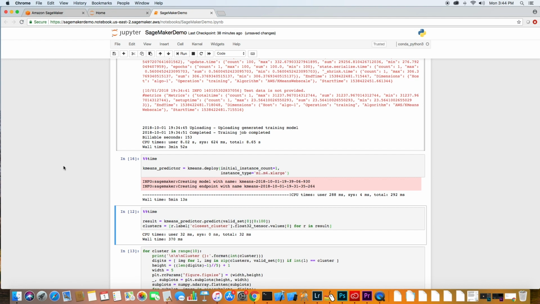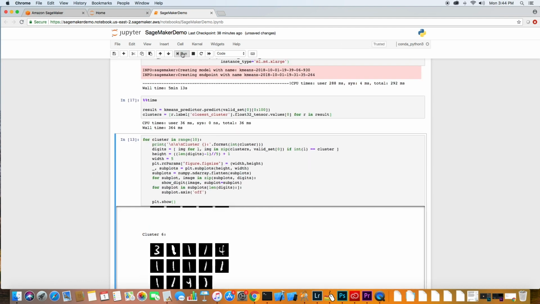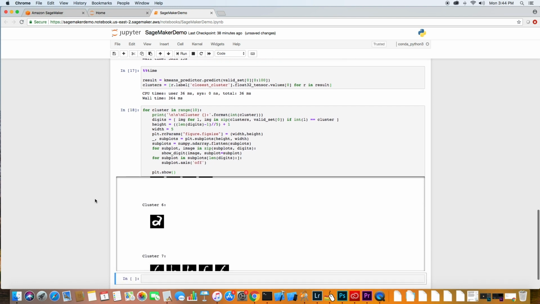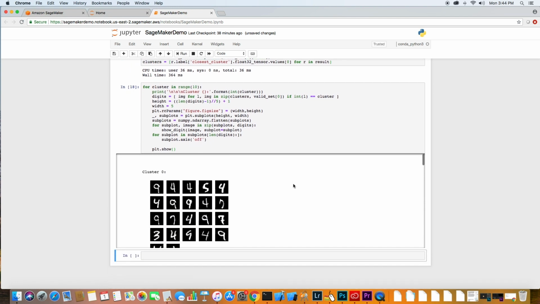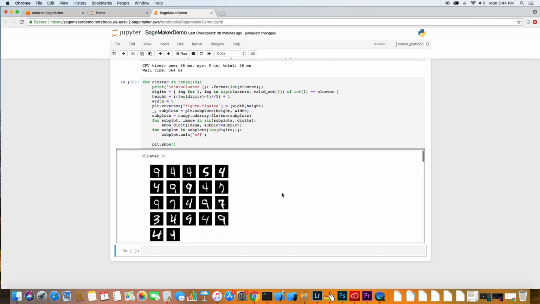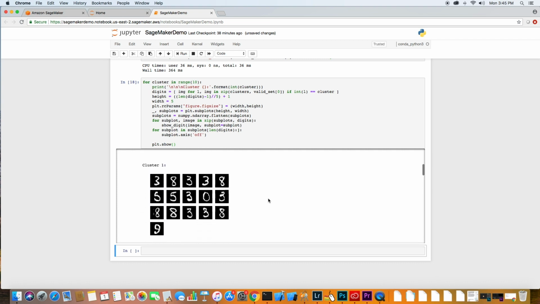Now that we have a new endpoint, we can resubmit the 100 images and see how well training under 100 epochs performs. So this time, you know, we have more similar images grouped together.